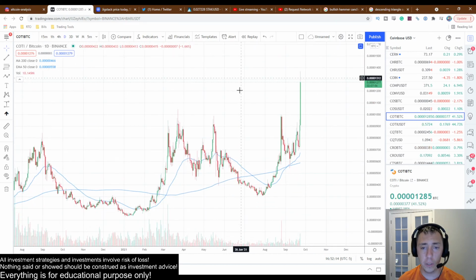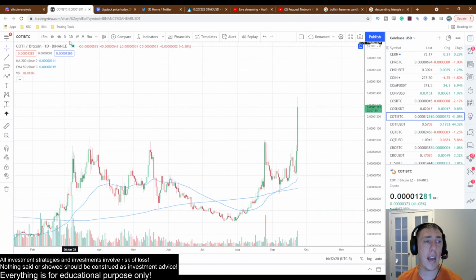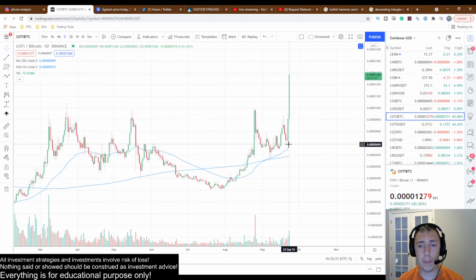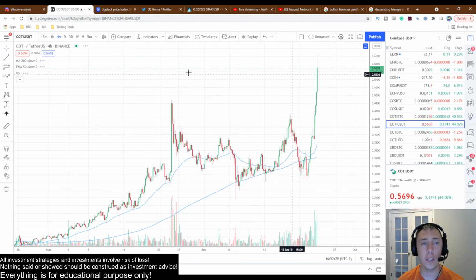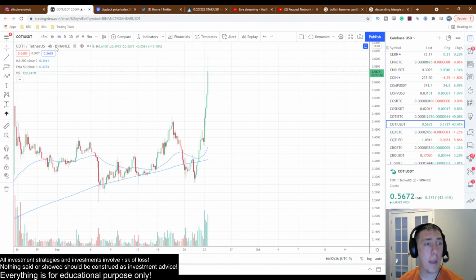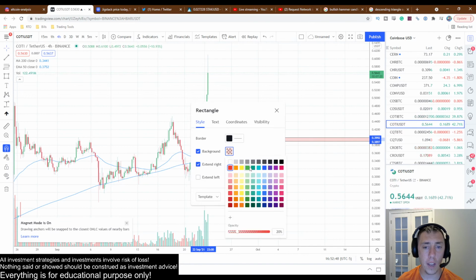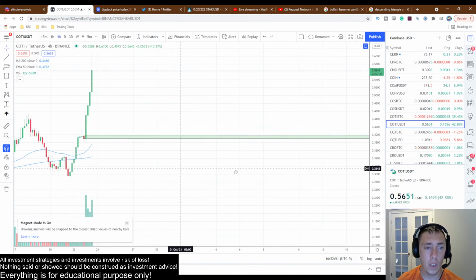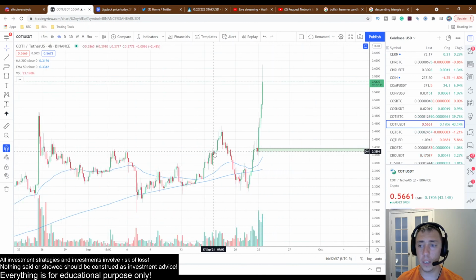So how do you do this? Well, you need to start zooming out and seeing if you want to get on the retracement. Look at it. Is it a bullish chart? I think it is. I think overall Cody looks very bullish. But how do I decide where to buy back in? Where are my support levels? The one support level that I see very clearly is right here. Very strong support right there. It's going to act as a green level. That's really about it, guys. That's my support level.